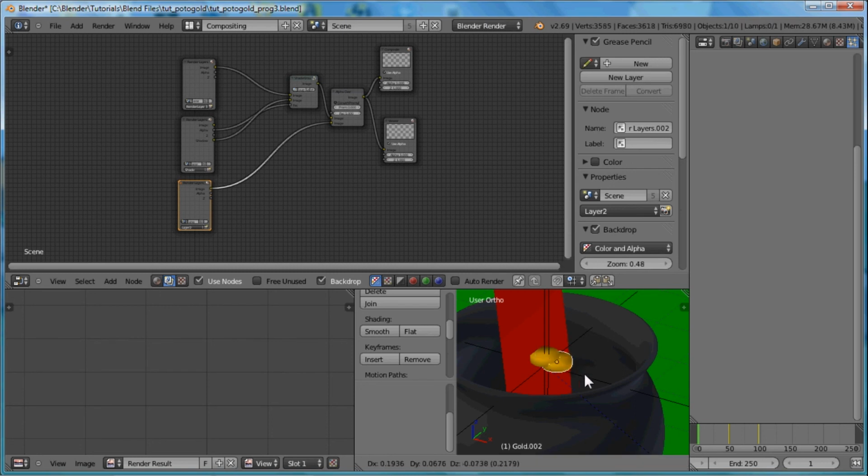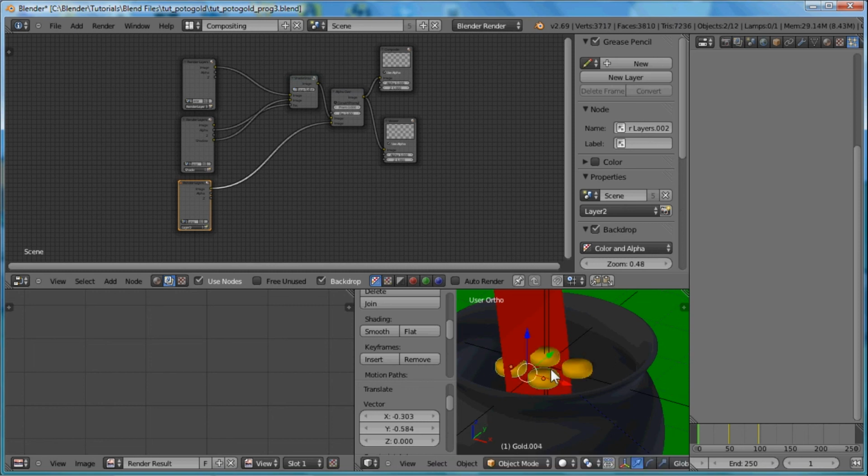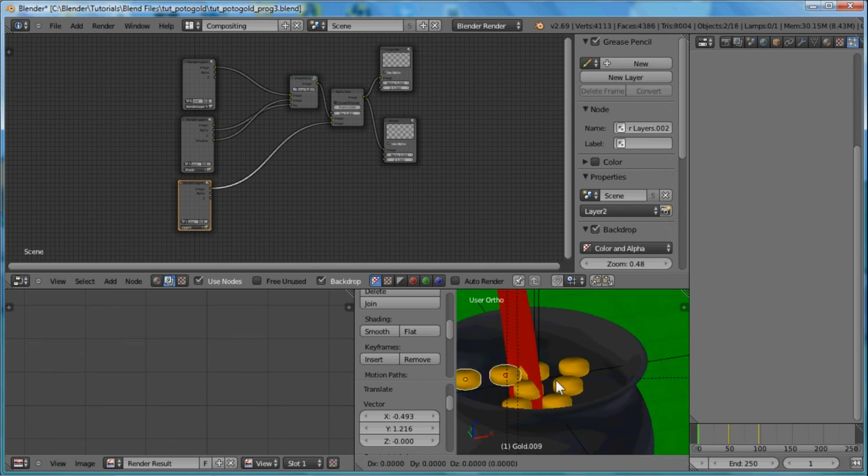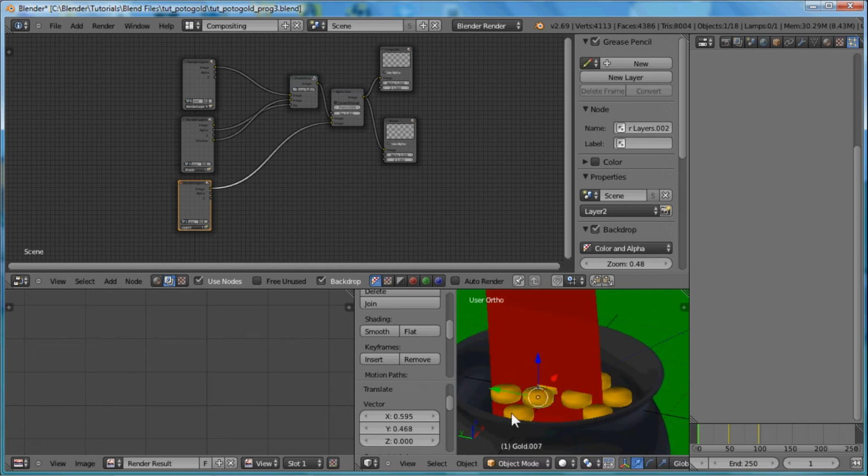So we press Shift D, Shift Z, then we start to duplicate these on a single layer. Shift D, Shift Z, Shift D, Shift Z. That way it constrains it just to the X and Y axes, and it does not include the Z axis. Notice I like to do that a lot.